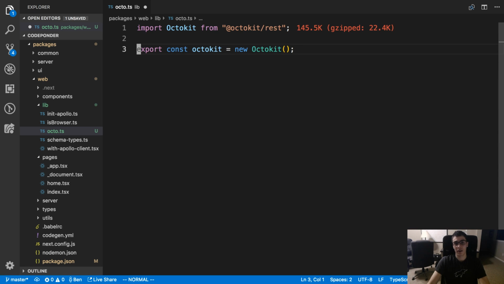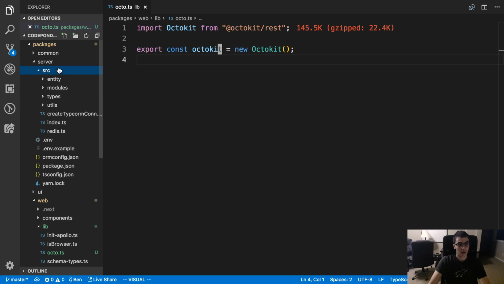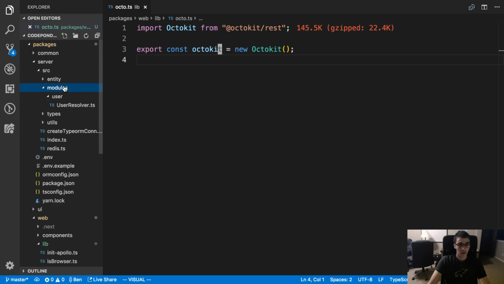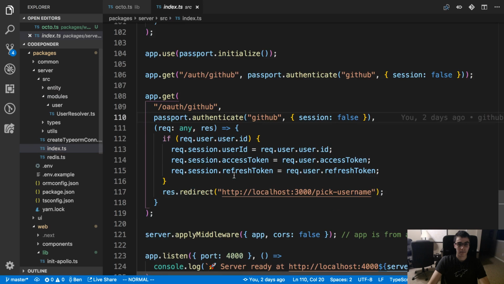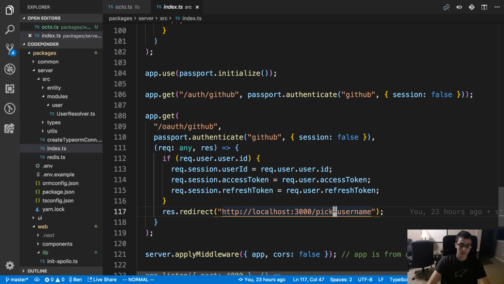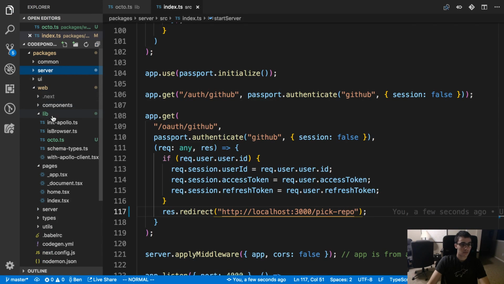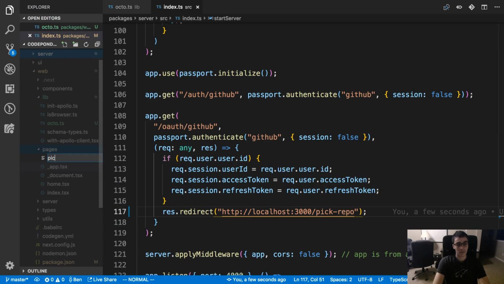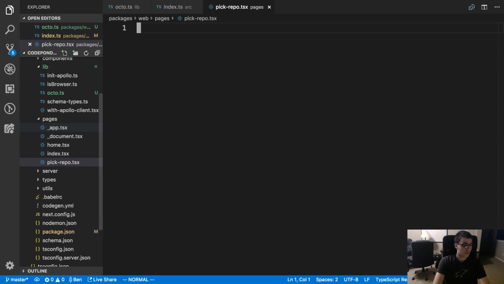I guess we can just authenticate later whenever we want to. This is fine. We'll set it up like this and call authenticate when we do our login. So in our server now, I want to take you to pick repo. So you don't have to pass anything to config, you just do the auth when necessary. Okay, yeah, that's what I was wondering.